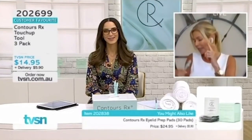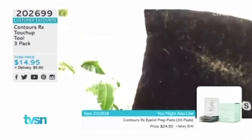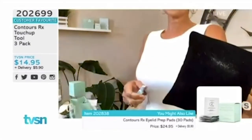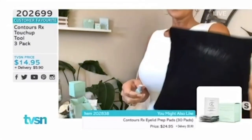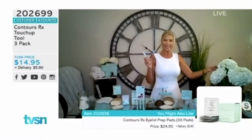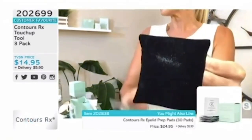But when we're able to take that little excess fuzz off, you know, so I just did that a little slightly, and I'll put that to that close-up camera so you can see. We'd love to see how you use it. That little bit of hair that is really, really bad. I'm sorry about that. But that is what I just removed in a matter of seconds. That's what I removed from my brow area.